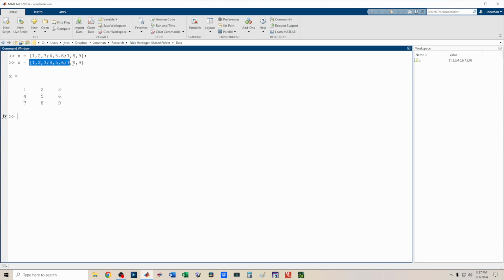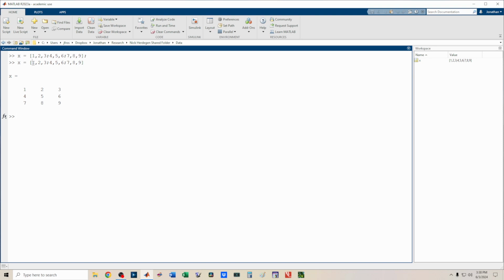And here's the syntax, you see. The left bracket means start the matrix or start the double array. Right bracket means end the double array. X is a double array. And you use commas to separate columns, and you use semicolons to separate rows.